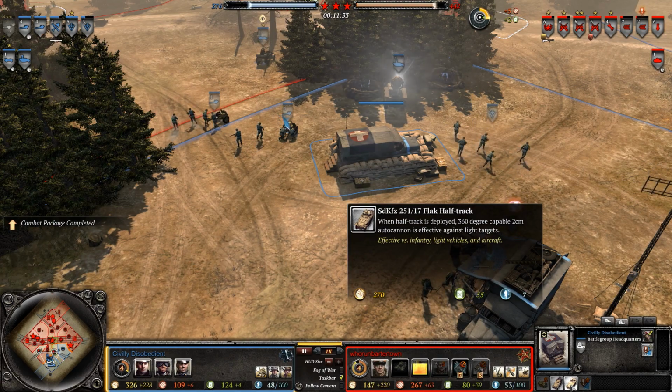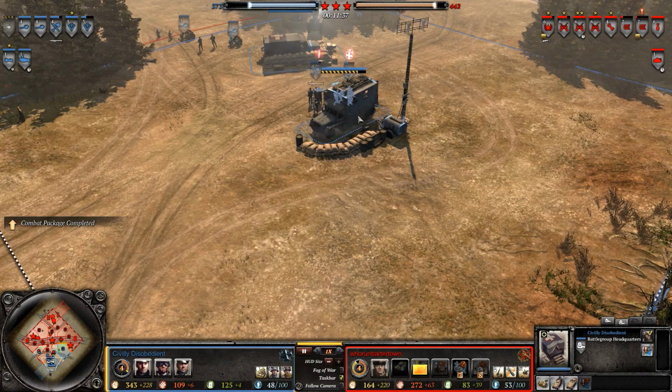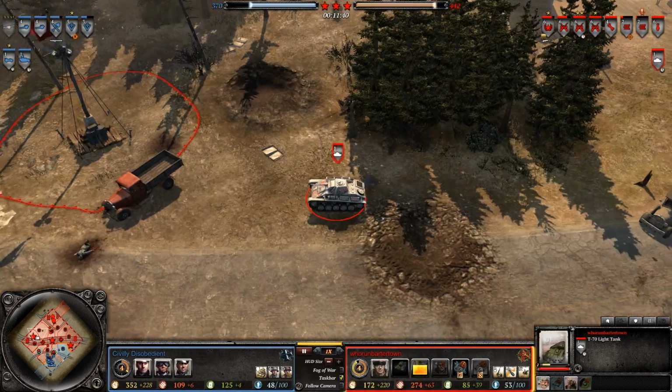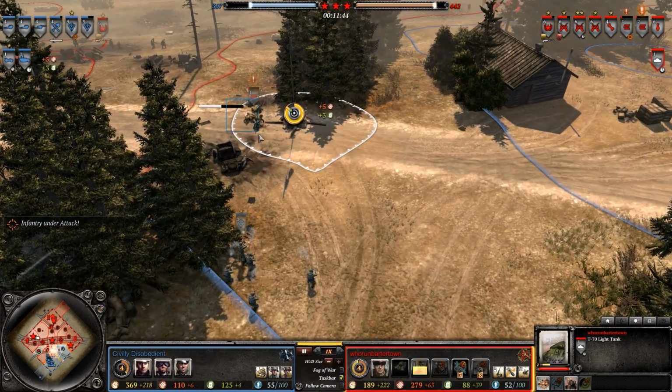Whoop, there goes the cat. So long, kitten. And now we're getting a kitten reFer too, just in case there's a T-70, which, surprise, there's always a T-70. That's the lesson of Company of Heroes 2. There's always a T-70.